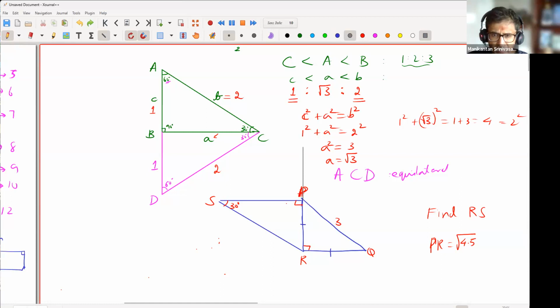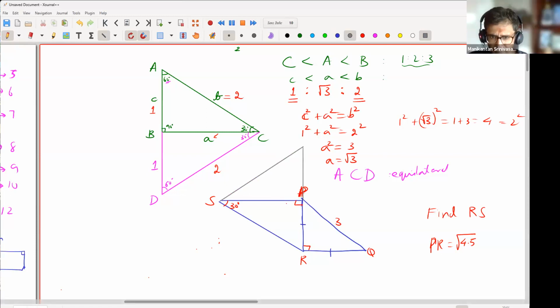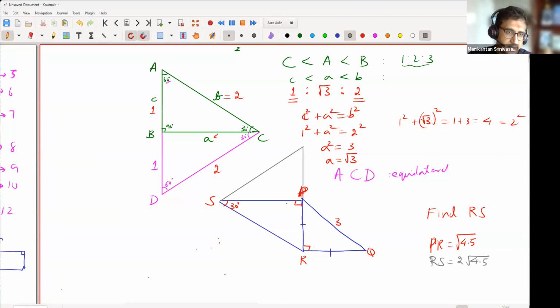You mean extended upwards this way? Yeah. Okay, like this, right? Yeah, it would be that times 2. So then you could say that it's an equilateral triangle because it's a similar triangle to ABC, and so all of the sides must be root 4.5 multiplied by 2. Yeah. Excellent. You could have done it shorter, but you did it from basics, which is nice. Okay, I'll erase. This is 2 times root of 4.5 as your final answer, right, Sana?